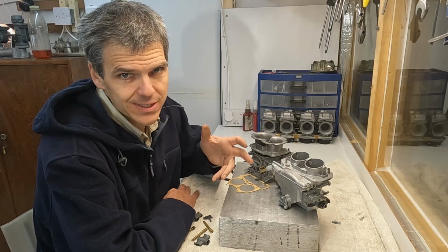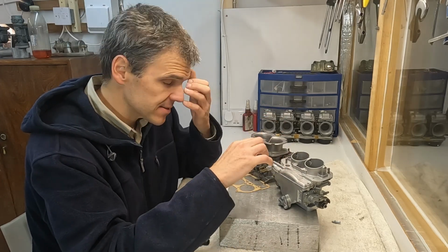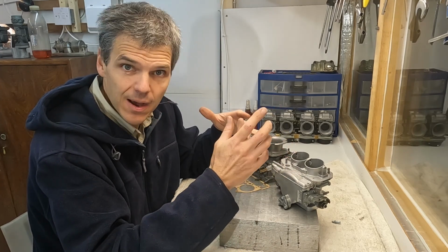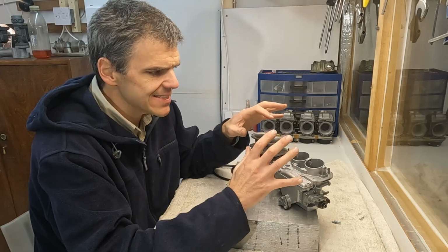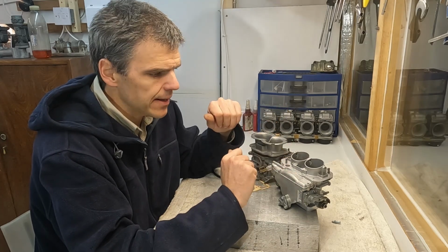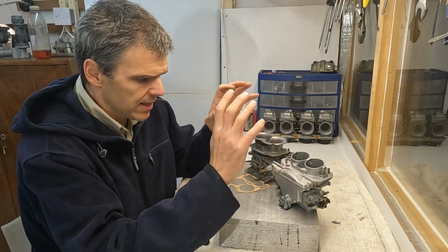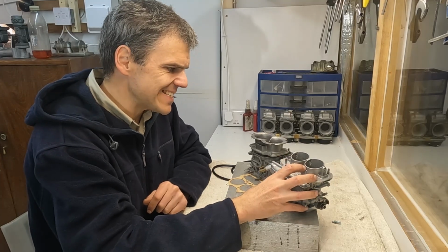What I'm going to be doing in this video is comparing the two units, comparing how they work, which parts are compatible with each other, some are, some don't, and what is the intended application of each, and some things that you can do if you're hunting for parts. So let's start with the Weber DCA.